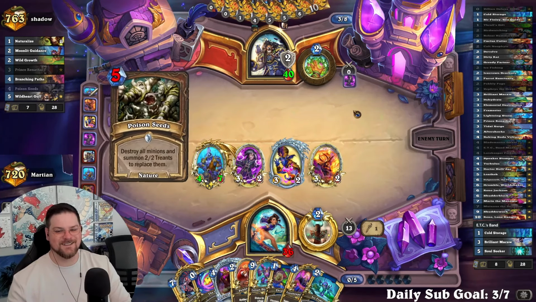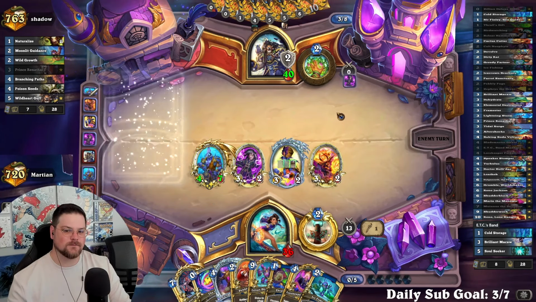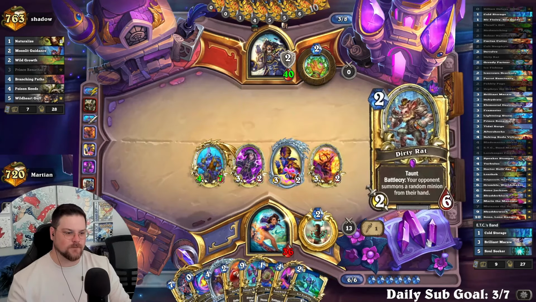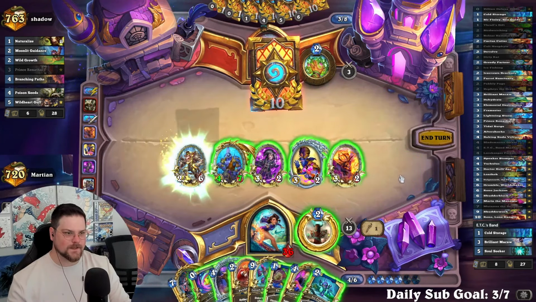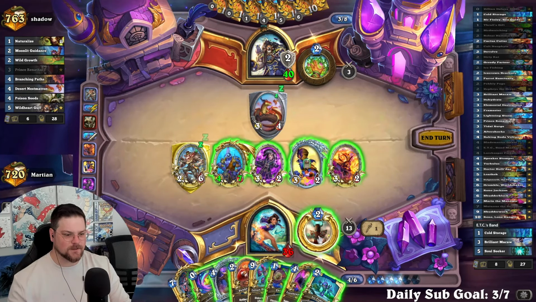Sack of stew. Is Power Word Shield in Zephyrs? I'm not sure. I don't think so. I haven't seen it in a long time. I haven't seen it since you could make Zephyrs into a totem golem. You guys remember coin Zephyrs into Power Word Shield? Back when Power Word Shield did stupid stuff. Are we gonna win this game by Bloodlust?